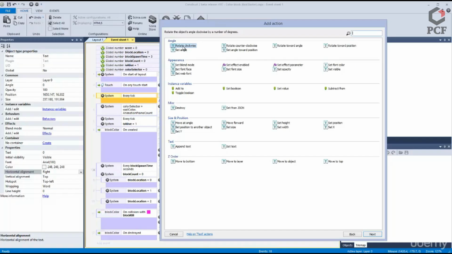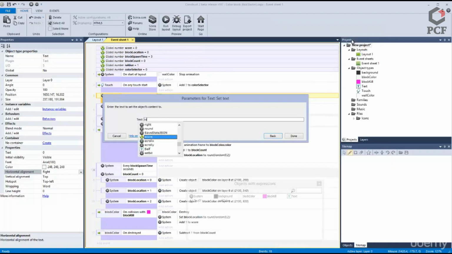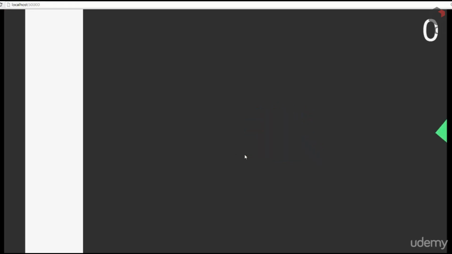But one thing you want to do is when you see an object here, you want to take a look at all these objects around here just so that you can find out what you can do here. And so that way, you can do set text and it becomes super easy. I'm just going to go ahead and put a score here and I'm going to run it. And that way, we know that the score is being set here. So let's go take a look at this here.